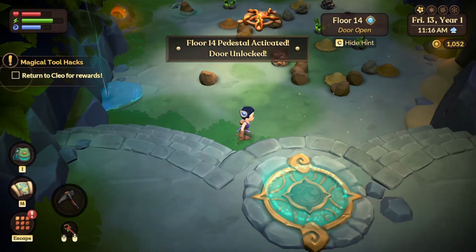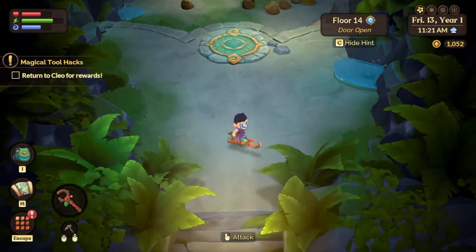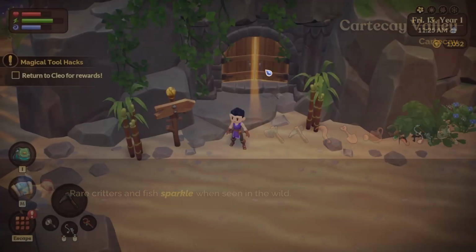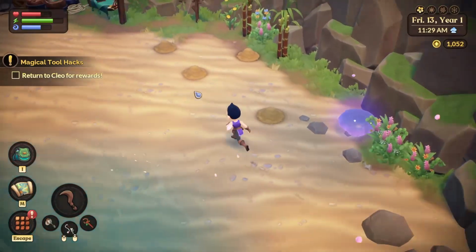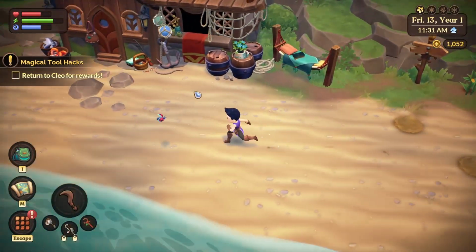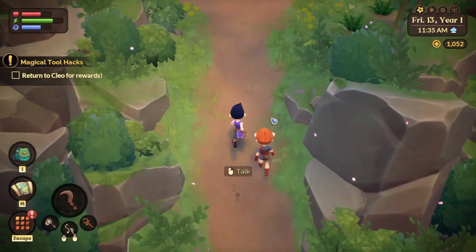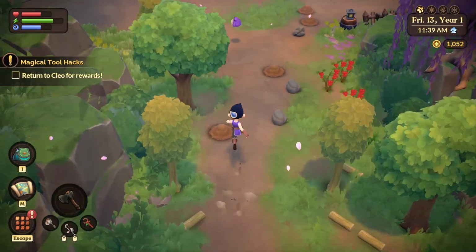And we can go back to Cleo now. Actually, you know what? We're going to do that. We're going to go back to Cleo and get our rewards, because I think that gives us the ability to go past floor 15. I think it does. I don't know. Hey, mail guy, whatever your name is. Dude, I don't remember.